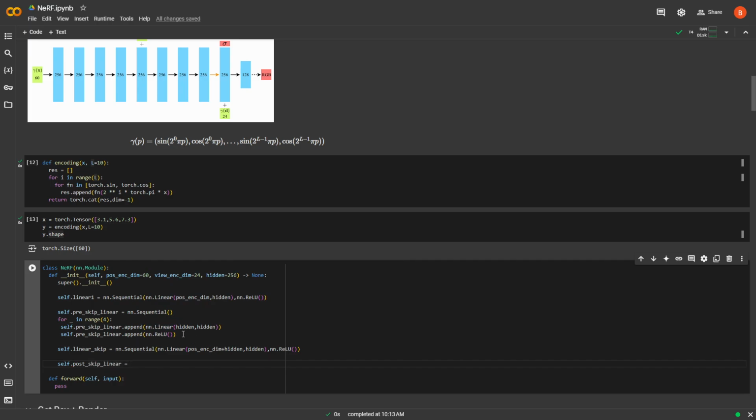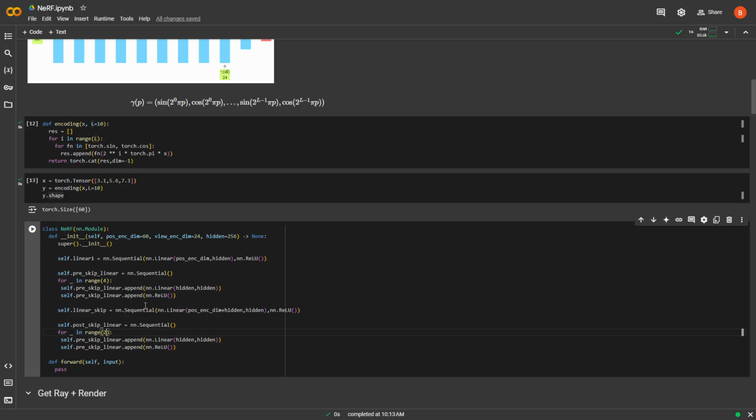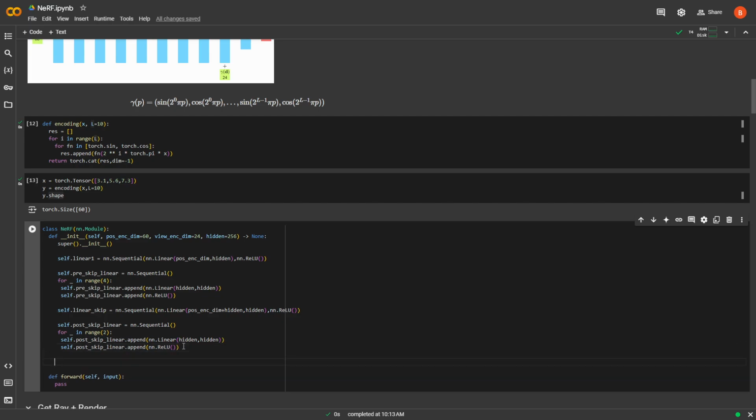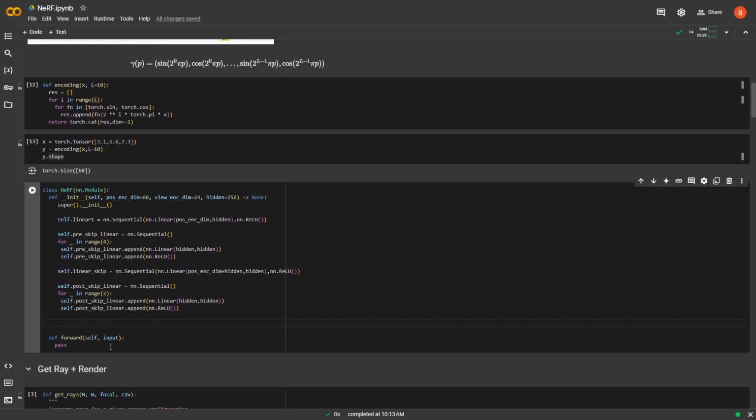And this is going to be similar to this one, except we only have two of them, and we want to make sure we append to the proper one. Okay, so now we've gotten to this portion. We need one that maps from the density.